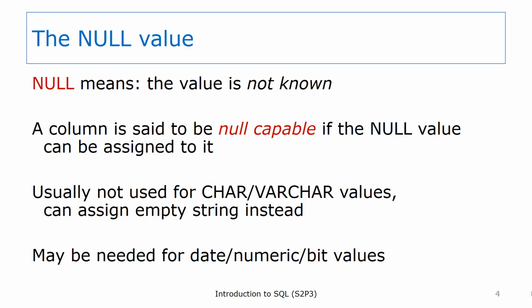For a numeric data type column that is not null, the usual default value that is assigned is 0. It is usually okay to assign 0 as the default value, but you'll see on the next slide that there could be an issue with this. Bit values are either true or false, represented as 1 or 0. In some cases, you might decide that a default of true or a default of false can be used.